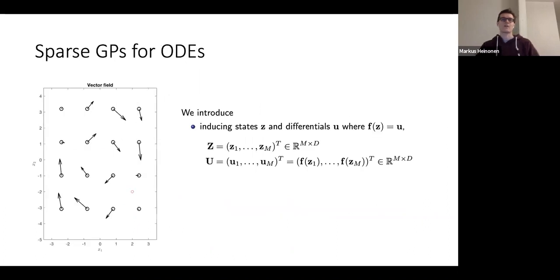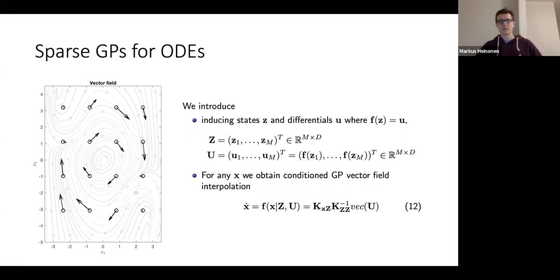Now we employ a sparse Gaussian process construction, where we populate the state space with a bunch of inducing locations and associated differentials, which are these arrows from those points. The idea is that these arrows should match this function definition. These are now the parameters of the system, and we can use the Gaussian process conditional mean function, which is basically just kernel regression, to interpolate any arrow between these arrows.